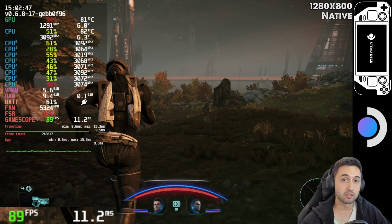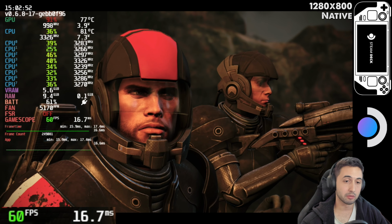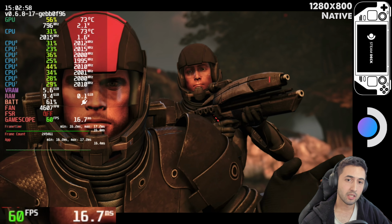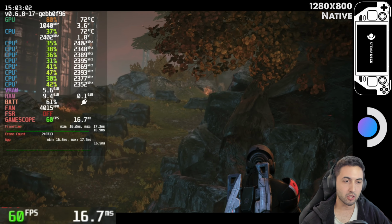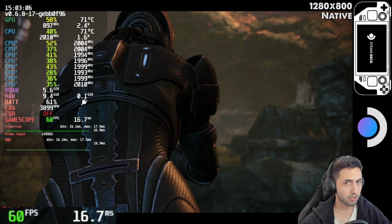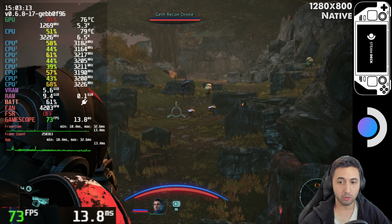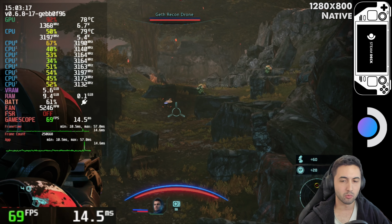So my advice for this one is to lock it to 60 frames, really. As you can see, the cutscenes themselves force VSync, so you get 60 basically all the time in there. So just lock it to 60 inside the options menu and you'll be good to go. Good battery life, like 4 hours I had playing the first one. And if you lock it to something lower, like 40 or even 30, you'll get even more battery life.